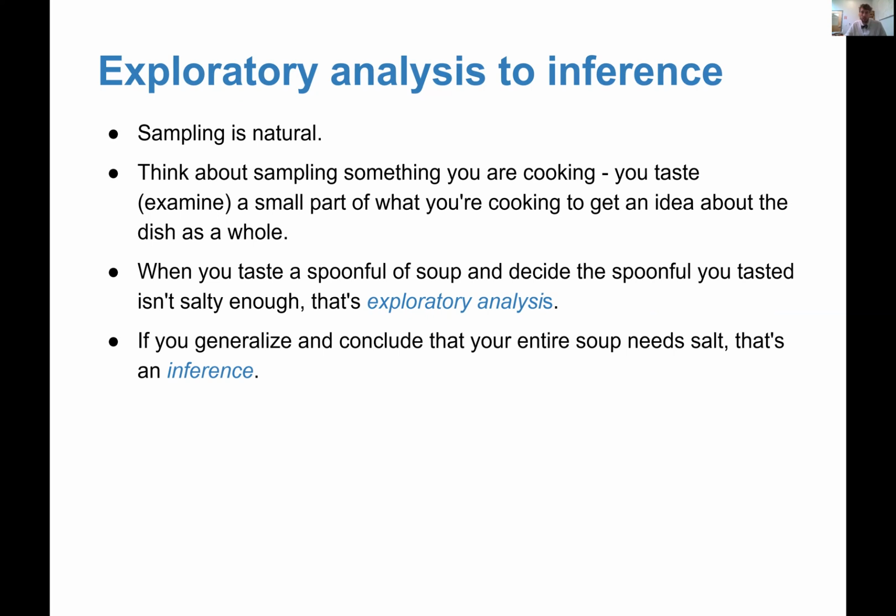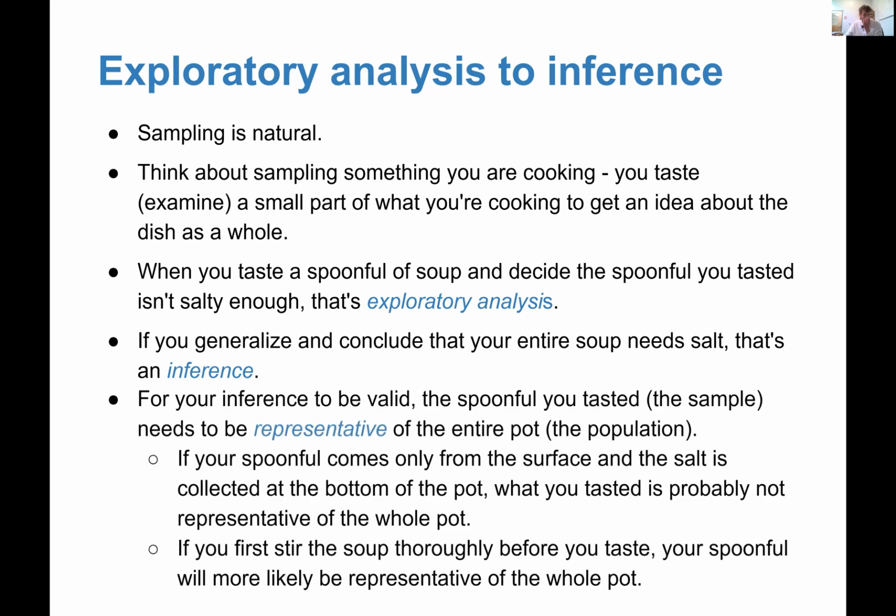So hopefully your taste test is representative of the soup. If you didn't stir it very much, maybe you're getting something off the top that's not quite representative of the whole soup. That's called being biased. It's a biased sample. But if you stir it really well and you sample it, then your sample is representative, and you can infer to the whole population what you figured out with the sample.